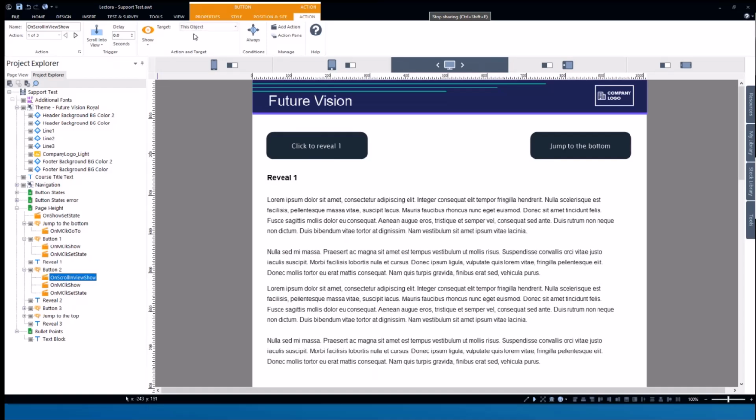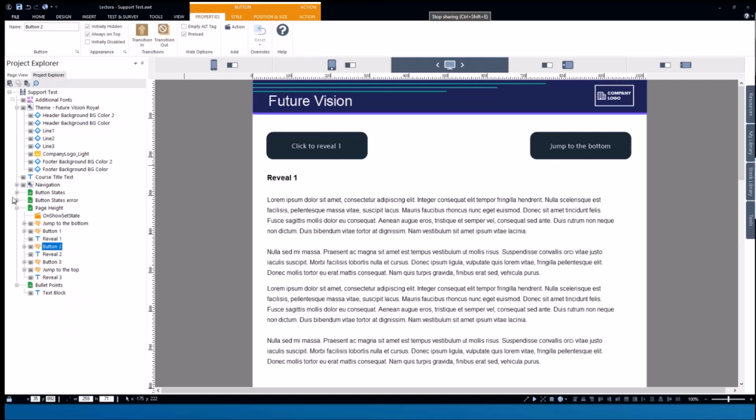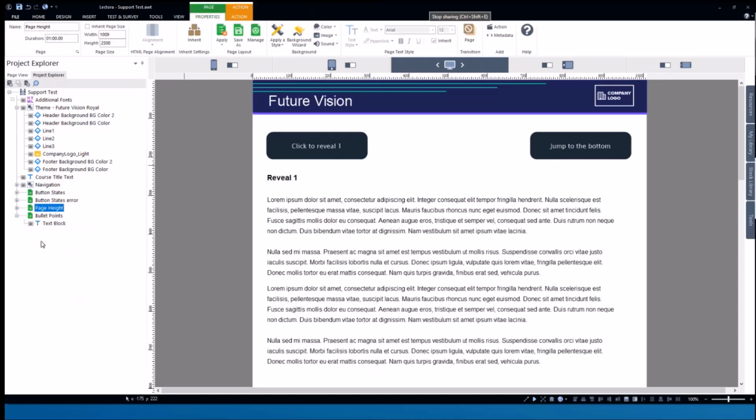I know the Apple reveal always comes up with stuff like that where you scroll down and all this stuff happens. You can actually make a lot of that stuff work just directly in Lectora as well. So yeah, those are those scrolling options. Hopefully that makes sense. That was hopefully a quick one as well. Does anyone have questions on just page height stuff and things to do with scrolling as well?